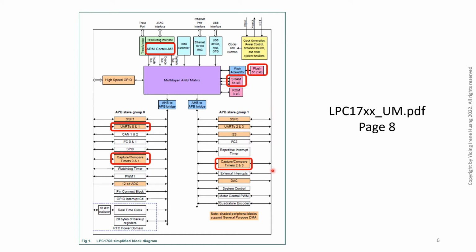For the on-chip peripherals, they are basically connected to the ARM high-performance bus. We're going to use the UART 0 and UART 1. We're also going to use timer 0. And sometimes you may want to use timer 1. And there are timer 2 and timer 3 available. And our testing code may use one of these timers.